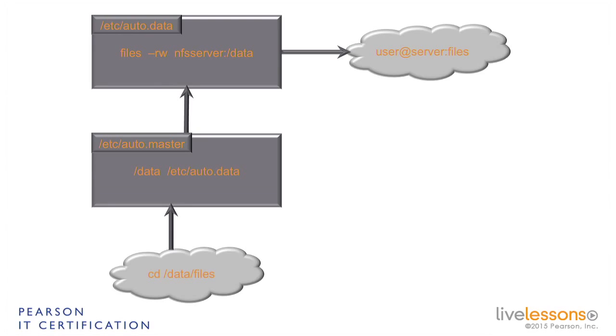And this completes the AutoMount for the /data/files directory. So a user is trying to access /data/files, and in the background all this is happening to make this access complete. And the user won't even be aware, but at the moment that he is in the /data/files directory, he will actually be working on the NFS server that is offering access to this directory.